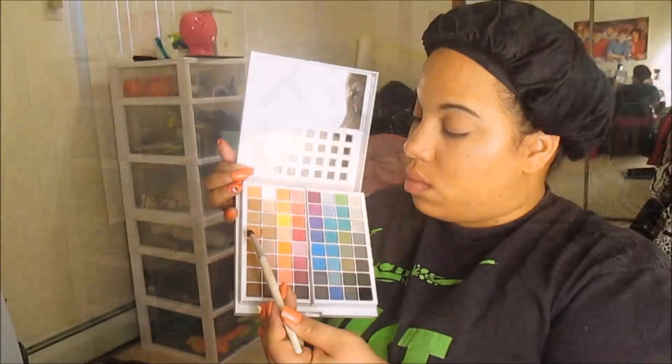Here's some chapstick. I like to put that underneath my lipstick. It kind of helps the lipstick come off later on. And there I am touching up again my eyeliner.